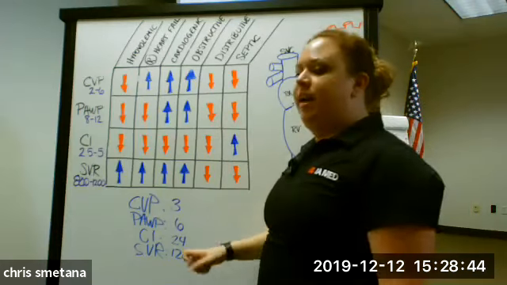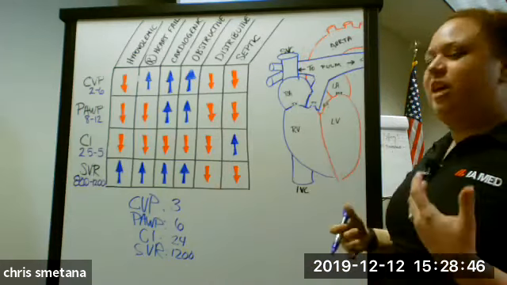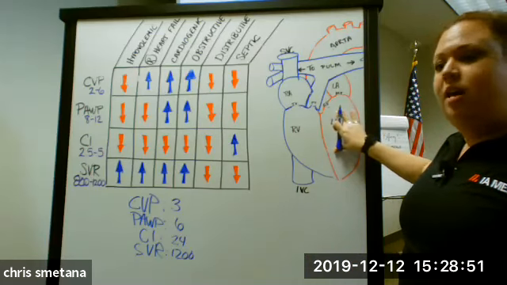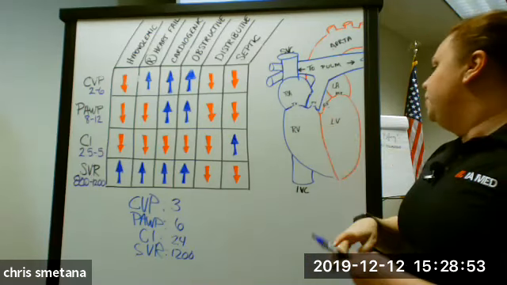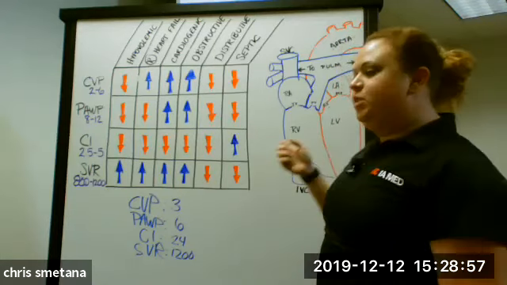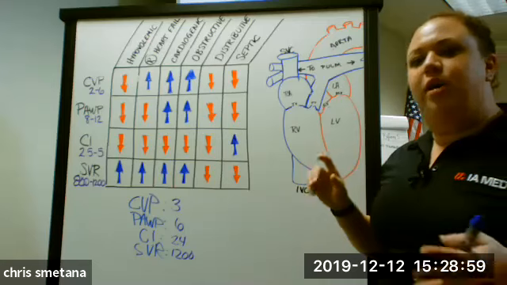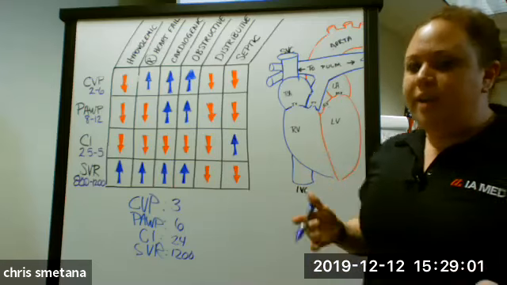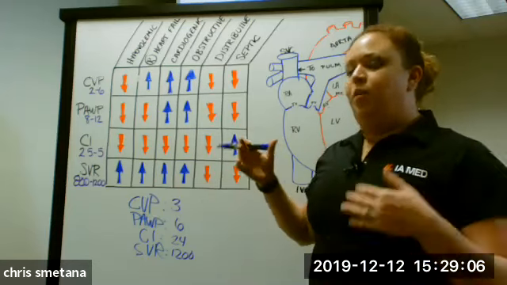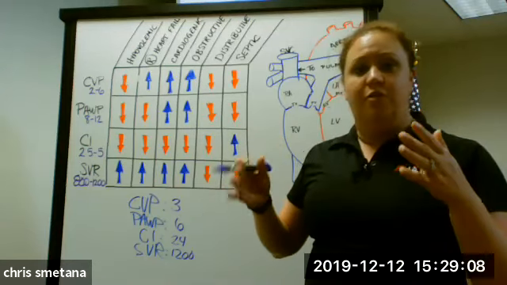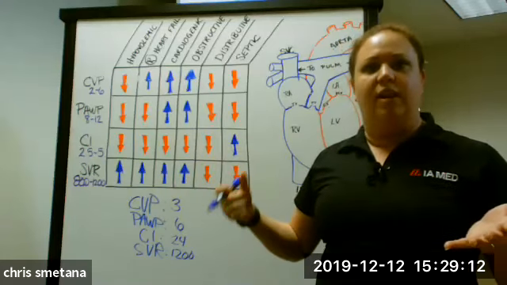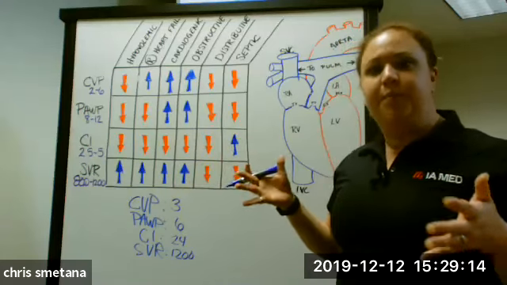Then I look at my cardiac index, and my cardiac index is pretty much telling me how well this pump is functioning or how much fluid is moving through this part of the pump. So my cardiac index is at 2.4. Cardiac index, remember, is different from cardiac output, but similar. Normal cardiac output is between 4 to 8 liters per minute, right? It's our stroke volume times our heart rate that gives us about 4 to 8 liters per minute.